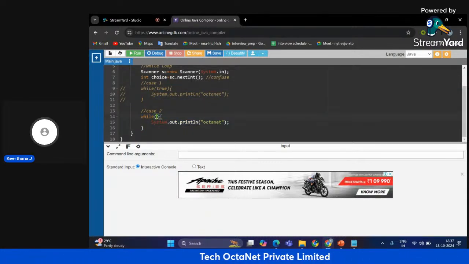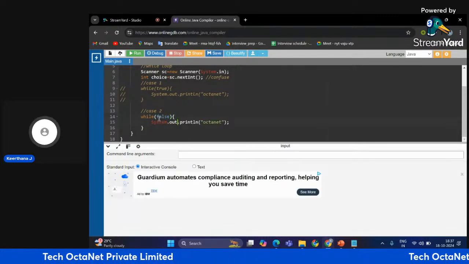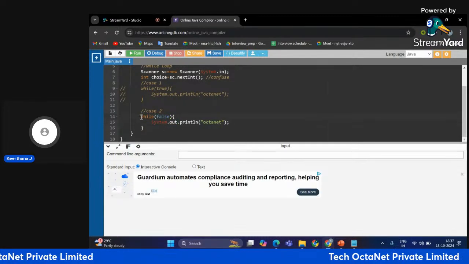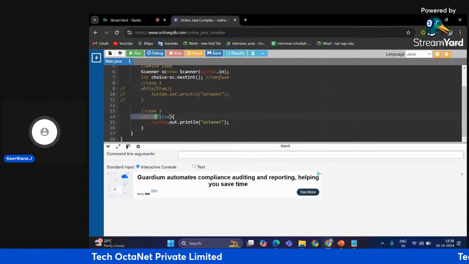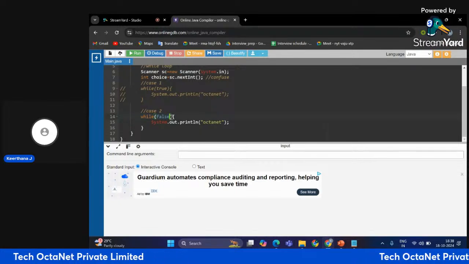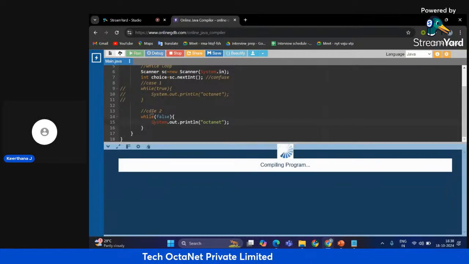I think now you people understand. Could you answer what could be the answer for this? While false, I'm going to give this. I said only until the condition is true, the control comes here, right? So initially I'm going to check while false. So first itself my control breaks. It is not true, so it will never be executed. So nothing will be printed in this case.